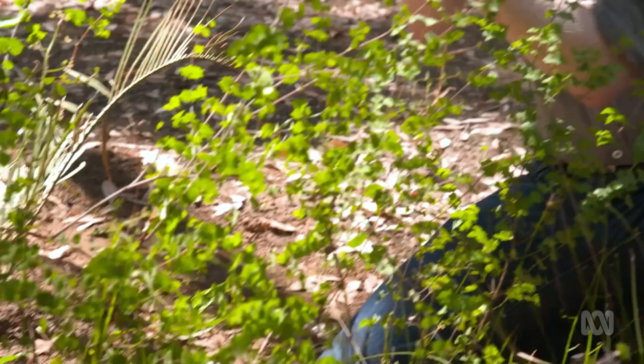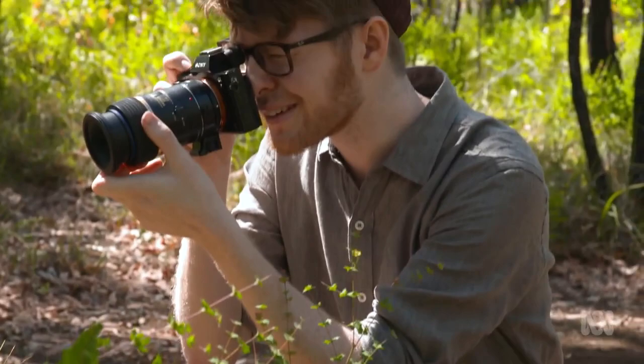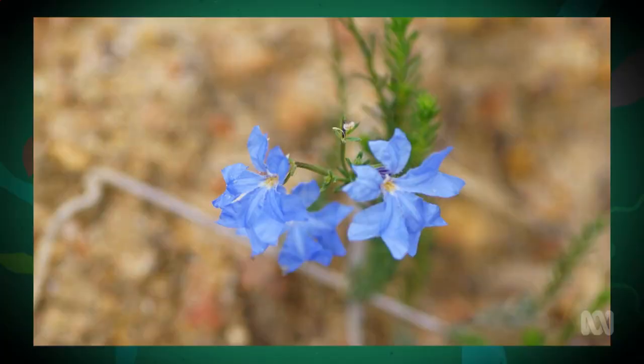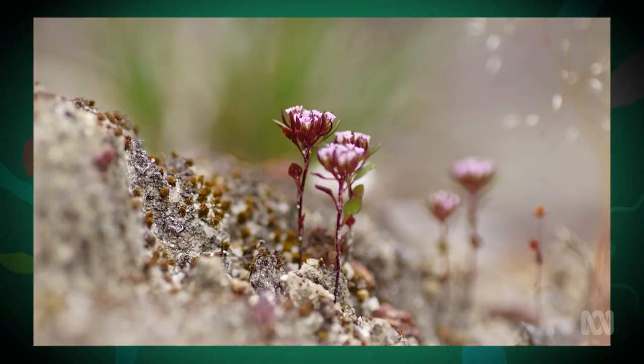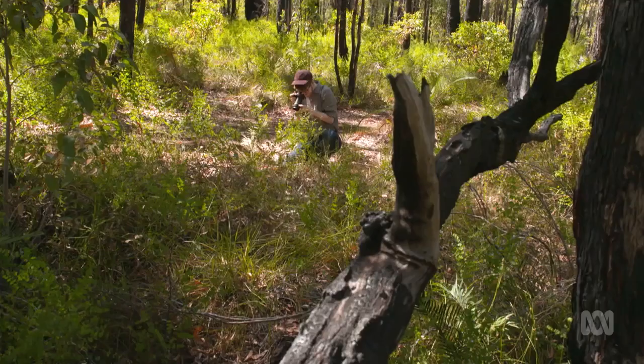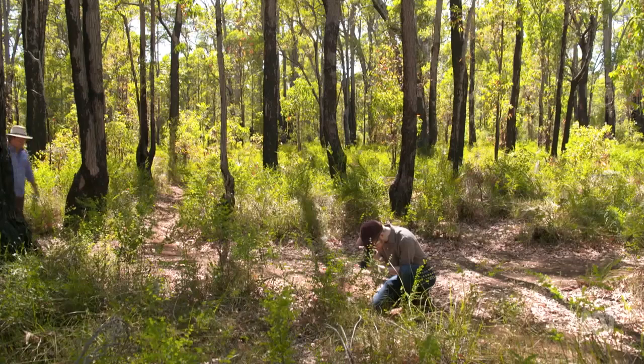There aren't many waking moments when Ryan Craig is not thinking about plants. If he's not photographing them, he's illustrating them. And when he's not capturing an image, with either a lens or a brush, he's studying them. He's a botanist with a very specific focus. He's completing a PhD on botanical parasitology.